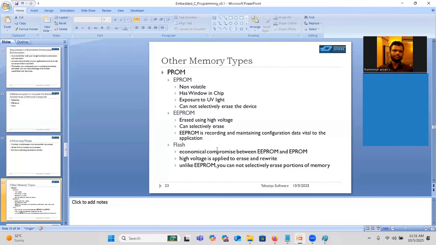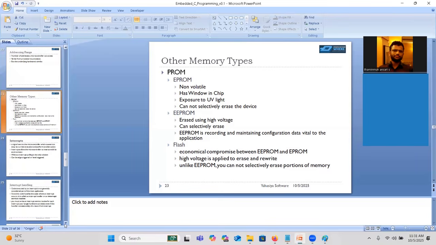The microcontroller that we are going to use in this course has flash as its program memory right now. It does not have EEPROM. So according to that, we will have our flashing routine to support data flashing in a flash memory. That is the thing that we have to consider.